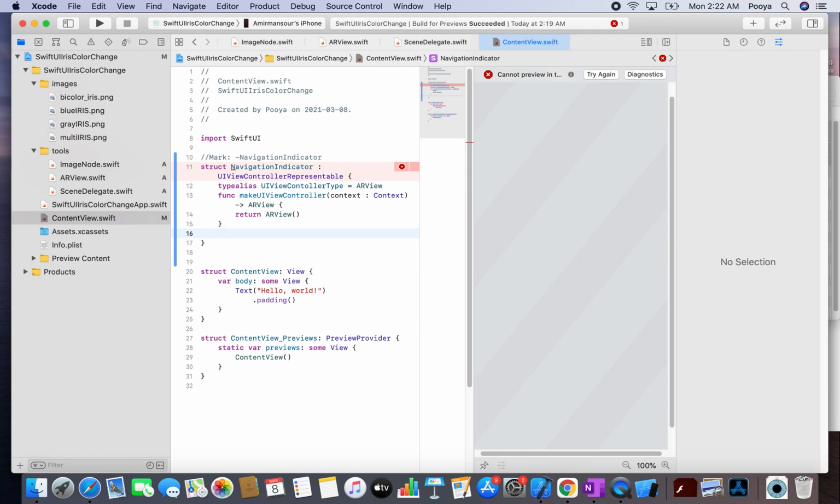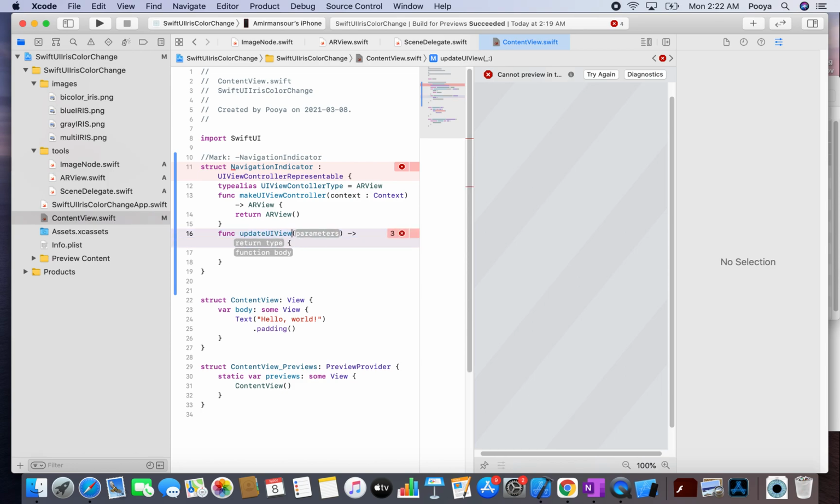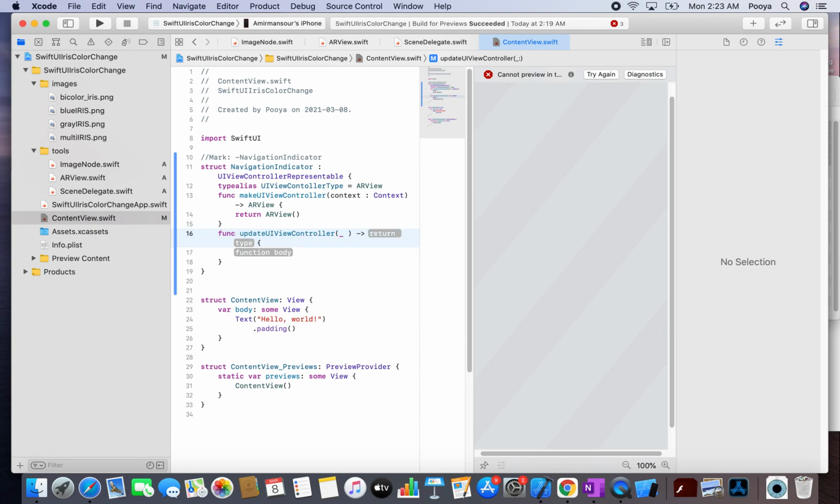Also, we need another function by the name of updateUIViewController, and the parameter for that is going to be uiViewController.